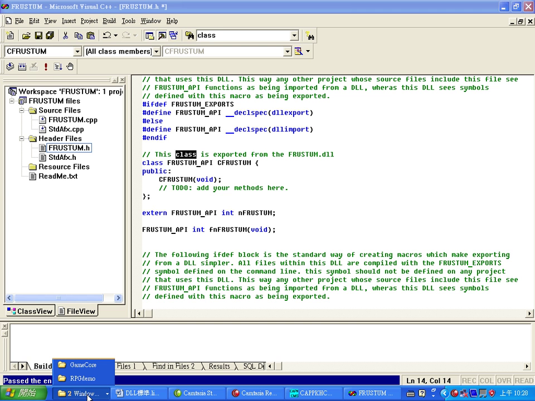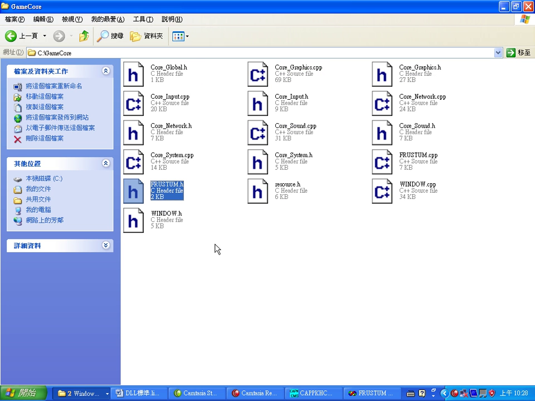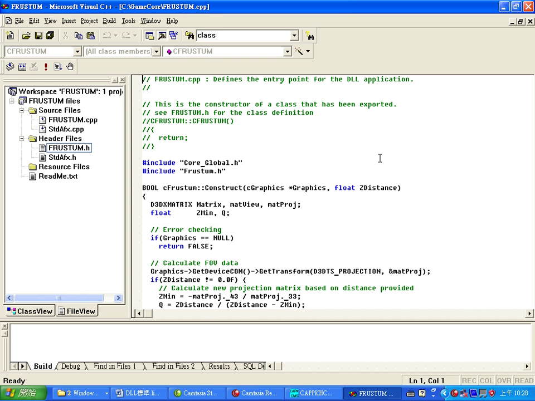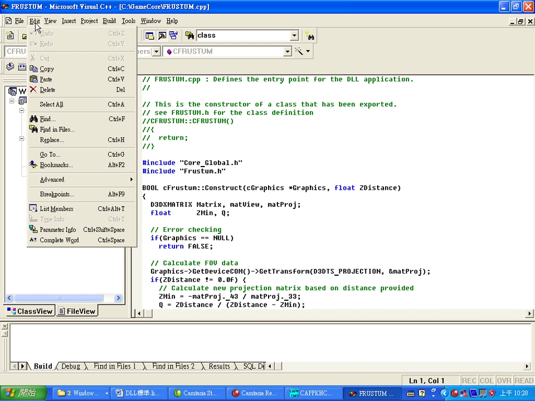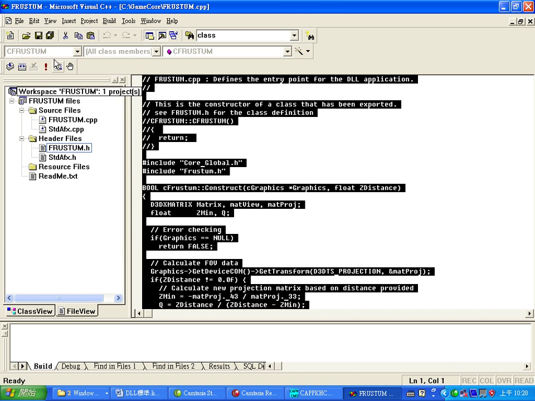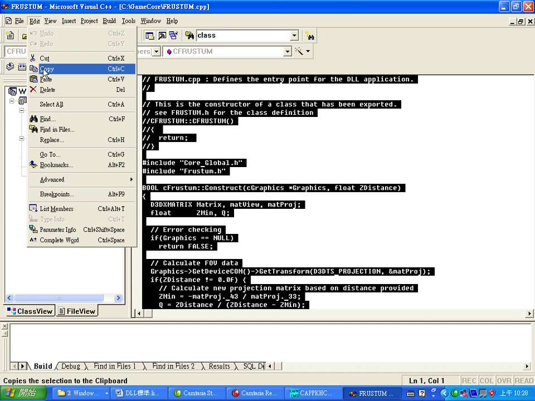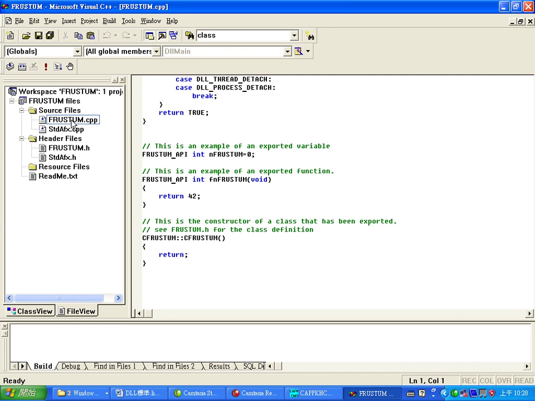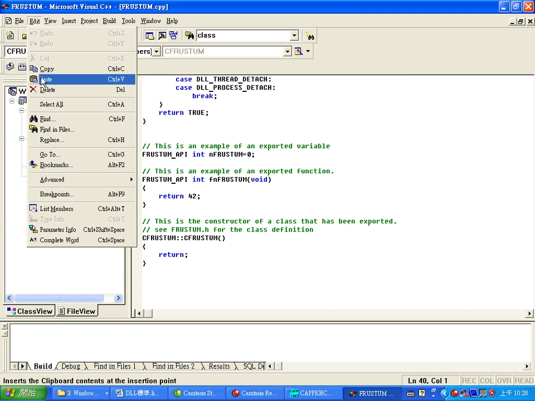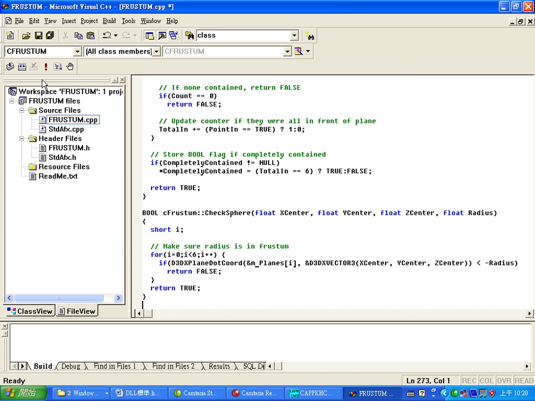Then we go back the Genco to open Frustron.cpp, edit, select all, edit, copy, open Frustron.cpp, and put a cursor at the rear of the file, and then edit, paste.